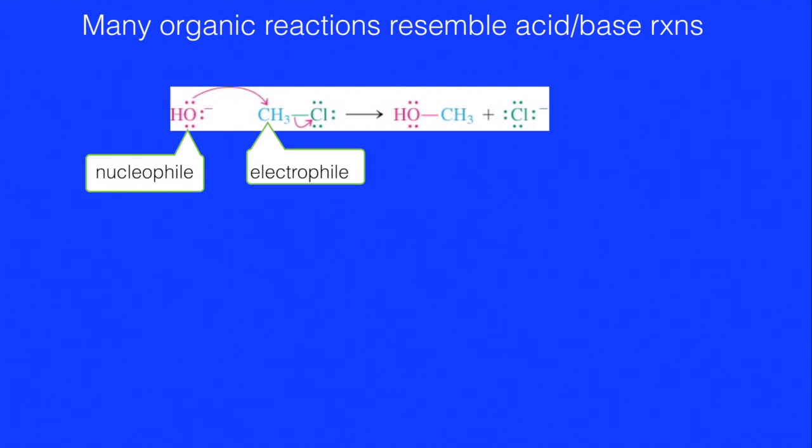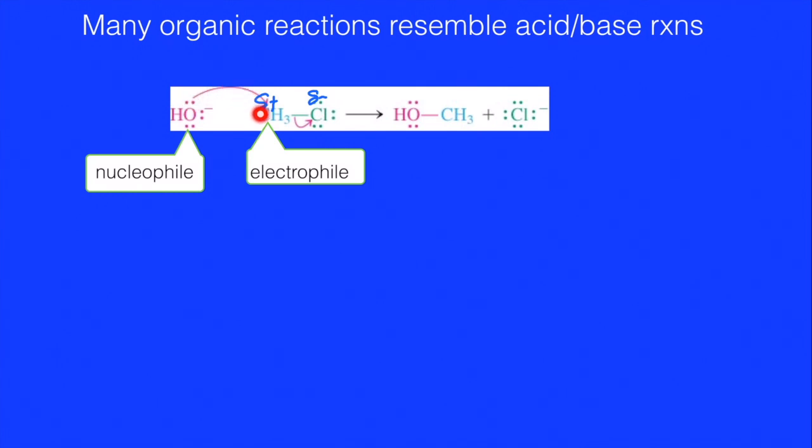Now you might say, why would that carbon be looking for electrons? It already has 8. Right? It has 4 bonds, 1 to the chlorine, and then 3 bonds to hydrogen. Recall, however, that that carbon is going to be partially positively charged because it's attached to that chlorine, and the chlorine is going to be partially negative. So that carbon is actually going to be a good electrophile because it's somewhat deficient of electrons. It does have 4 bonds, yes, which would be electrons, but remember this chlorine's pulling them away, exposing that carbon, making it a little bit partially positively charged.